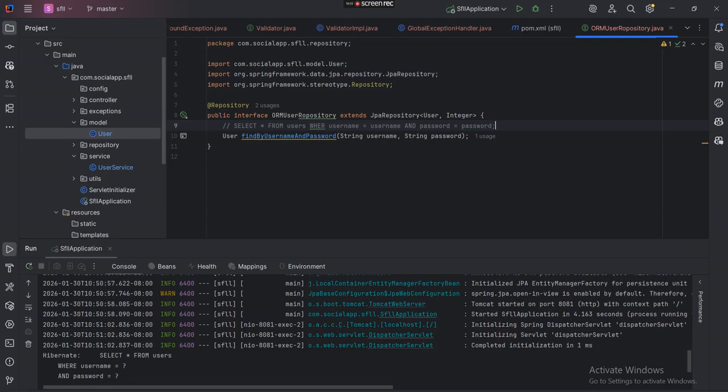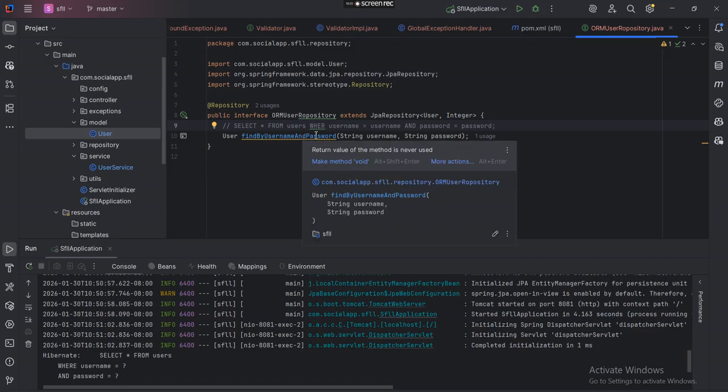Okay. Now, if you had additional fields, you could add them here, or you could use a different operator. Instead of an and, you could use an or. And you could do a lot of things.